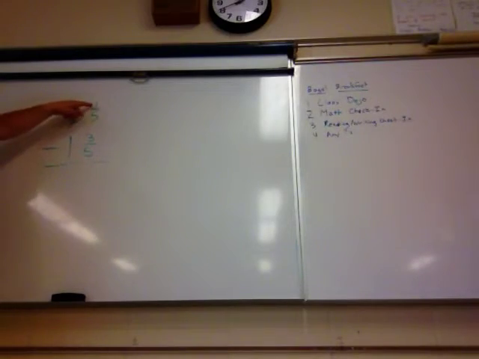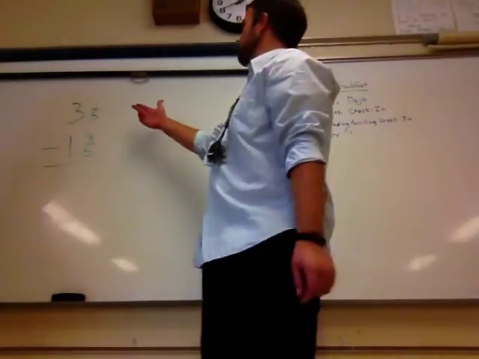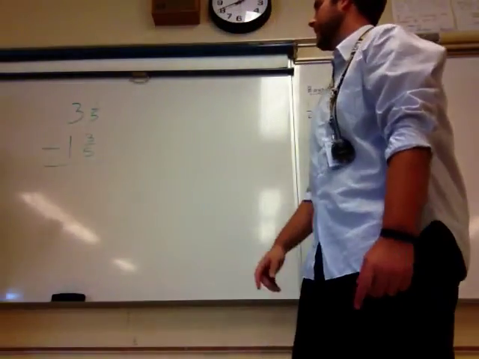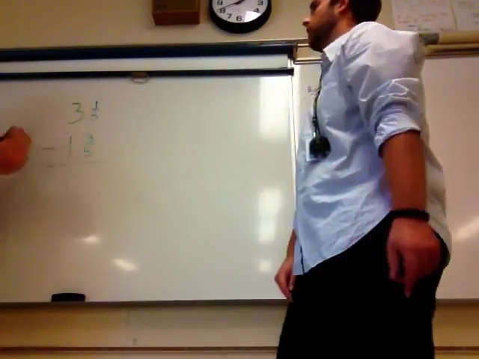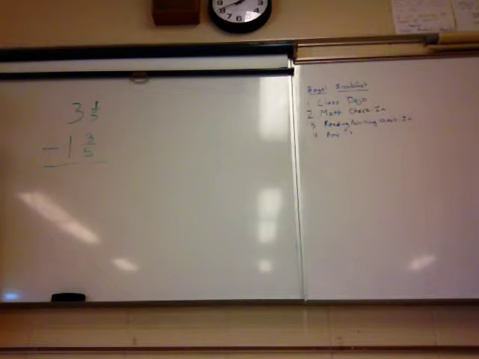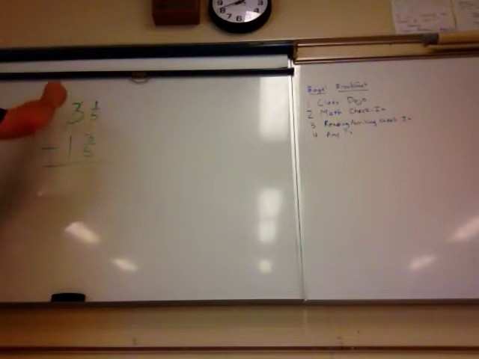So I need to get more up here. If Mr. Bob has 1 piece and I say, hey, I need 3 pieces, Bob, do you think he's going to have enough pieces? No. So think of it that way. The top always has to be the master, the top dog. It's got to be the bigger number, the stronger number. So if you don't have enough, cut the pizza. And remember, the denominator is going to tell you how many slices you're going to make. The denominator always tells you.